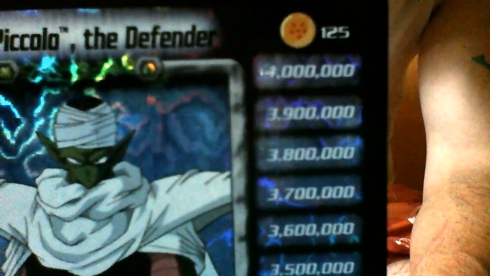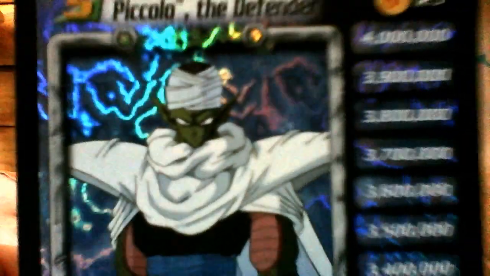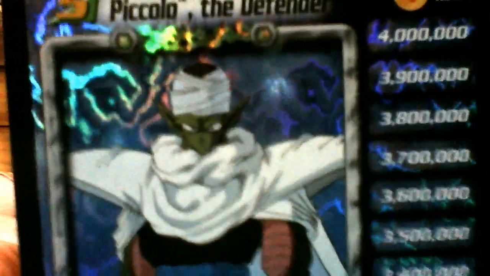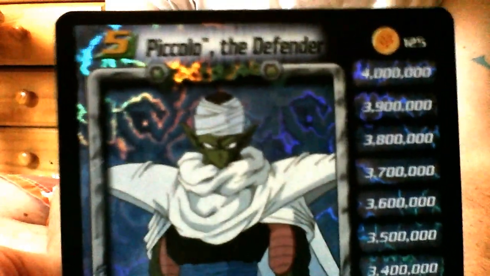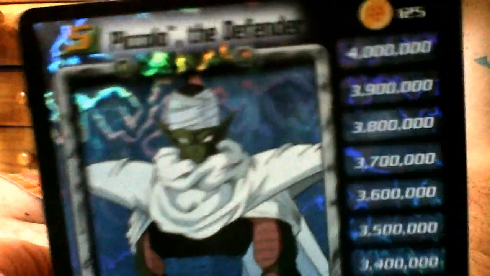As you can see, the artwork is pretty sweet, and that's one of the good things about the Dragon Ball Z card game, that pretty much all of the artwork on all the cards, even the common ones, all look really great, which is not something I can say for Pokemon, because some of the common ones look really cheap and a little nasty. But in Dragon Ball Z all the cards look pretty amazing, especially ultra rares. They really did a lot of work into them. So yeah, that is my ultra rare Piccolo.